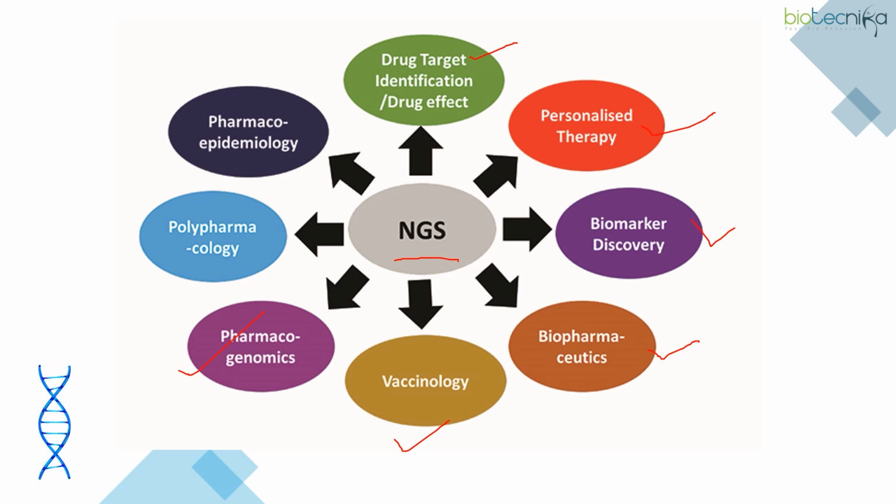So pharmacogenomics is nothing but where we study the drug with integration of genomics data, so that in future we can come up with findings for personalized cancer therapy or personalized drug targets, right? Then the next important application is polypharmacology. It's nothing but where we can look for a huge number of drug targets once the sequencing has been done properly, right?